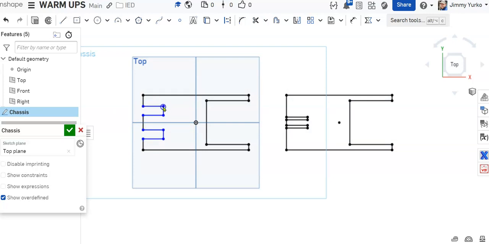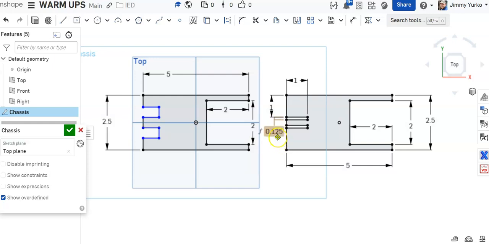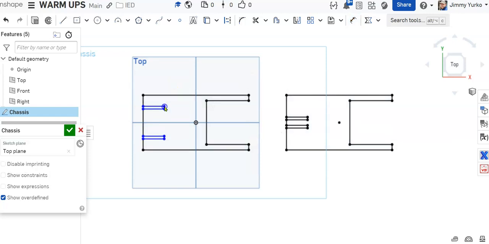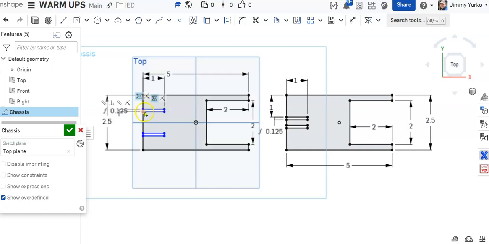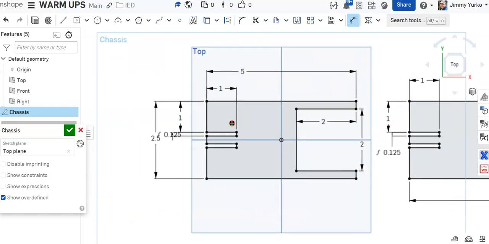Now these two openings are symmetric to each other. Look here, the openings are an 1/8 inch wide. So let's dimension that opening to 1/8, 0.125, and they're an inch deep. As far as location goes, they're connected to the left end, and they're 1 inch from the corner. So we'll just dimension from the corner to the opening, 1 inch, and you can see it's fully constrained.